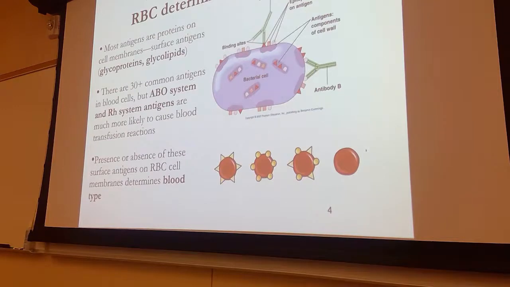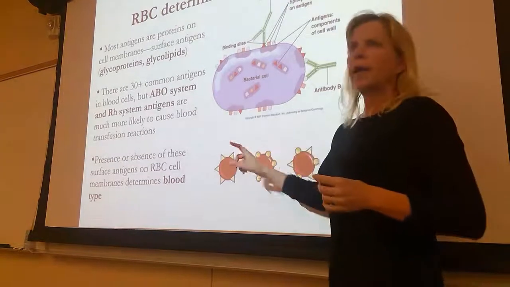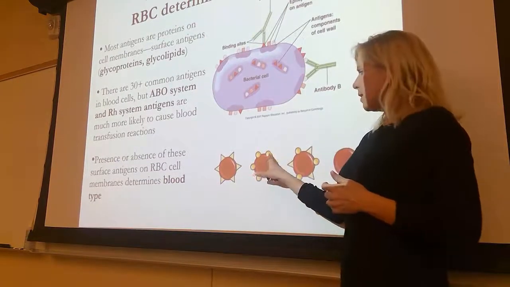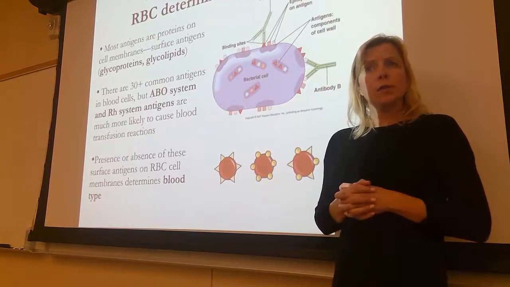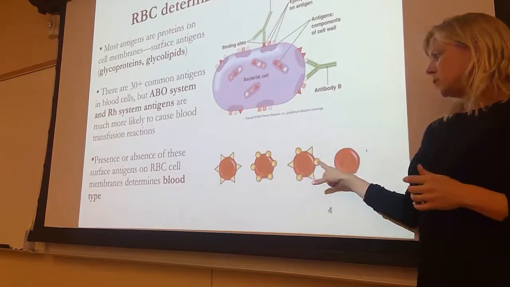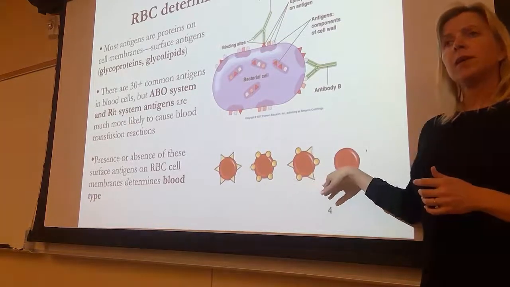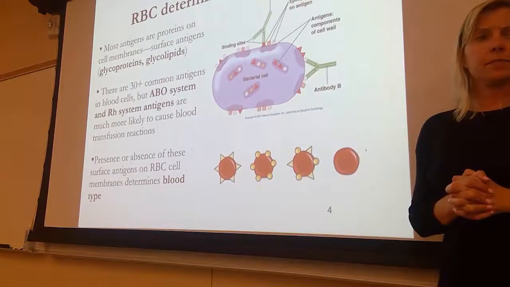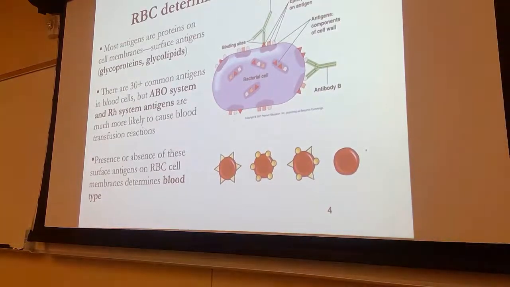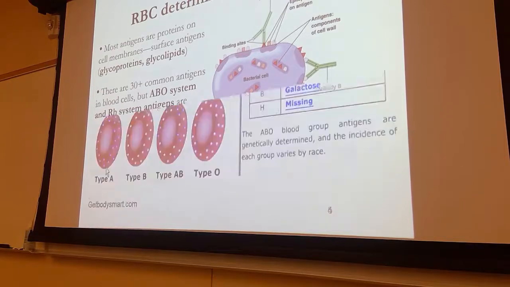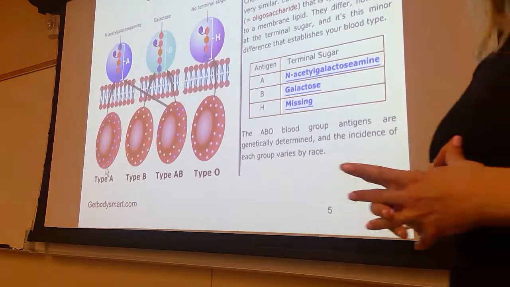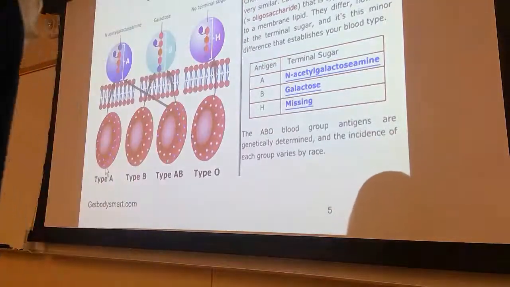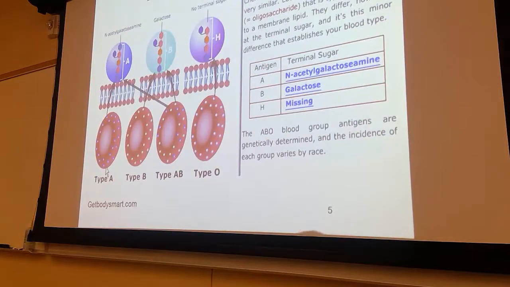If you are blood type A, you have one of these antigens on your cell membrane. Say, the yellow triangle. If you're blood type B, you might have the yellow circles. If you're AB, you would have both. If you're blood type O, you don't have either of these antigens. Well, it's clearly not geometrical figures on our red blood cells. It's something else. It is actually a sugar at the end of a sugar chain.